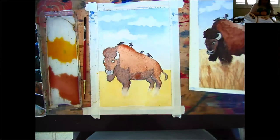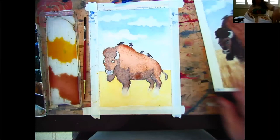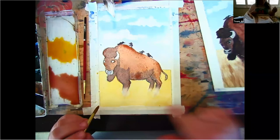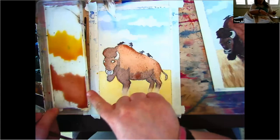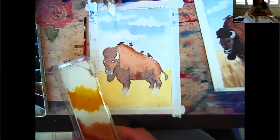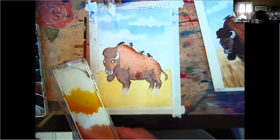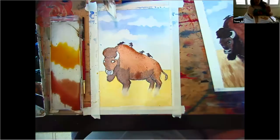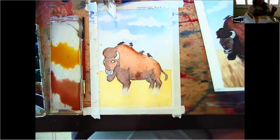Alrighty. So now we're at this point. We could start, if you have a lot of this color, does anybody still have their field color? A little of it. Okay. So you want to mix your field color again, or just something similar to it. It doesn't have to be the exact same shade. It's probably better it's not the exact same shade.